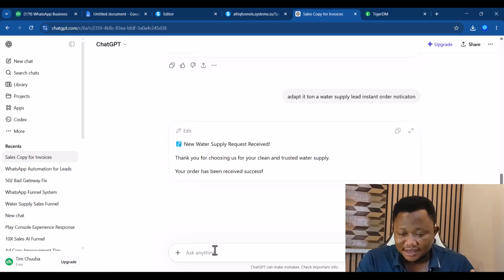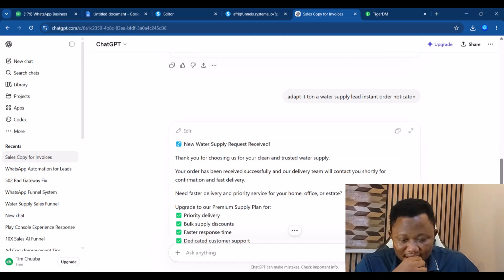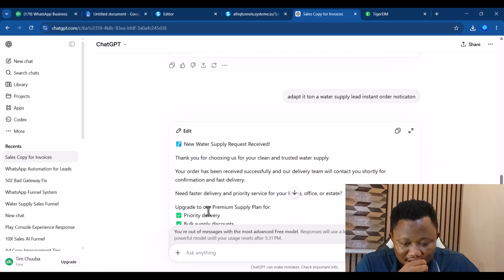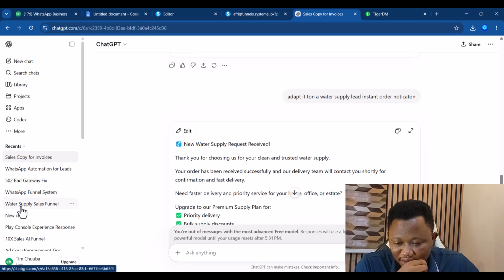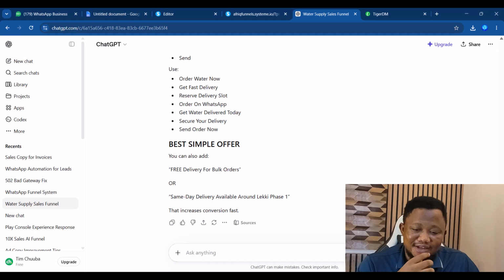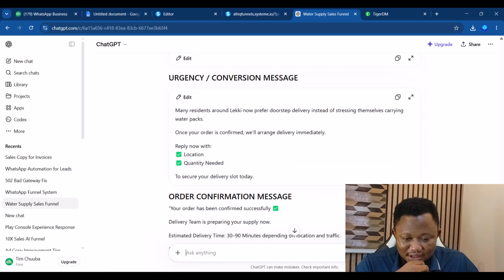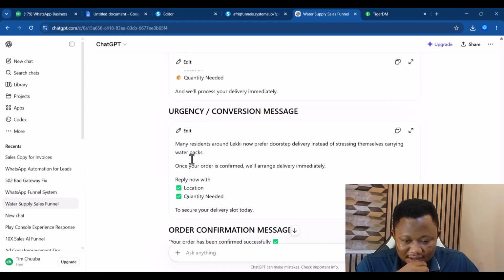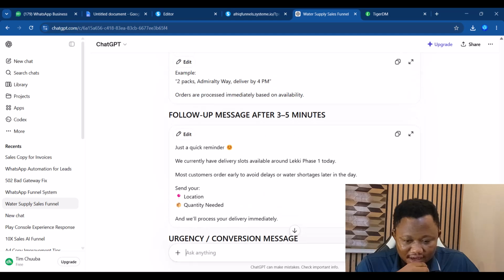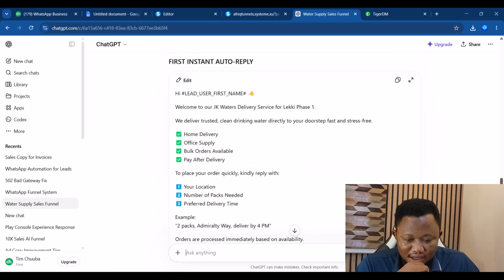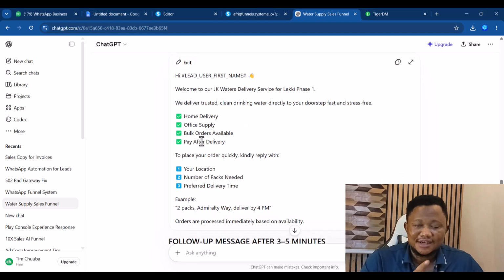Thank you for choosing this. Don't worry, I have that water supply message that's supposed to go out, because I think an ad is currently running, and this is what I promised them. Let me see if I have that message. Okay, so look at the message that we're supposed to send out here.